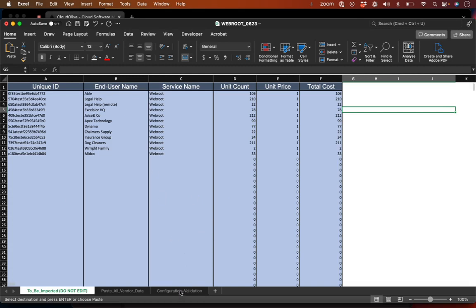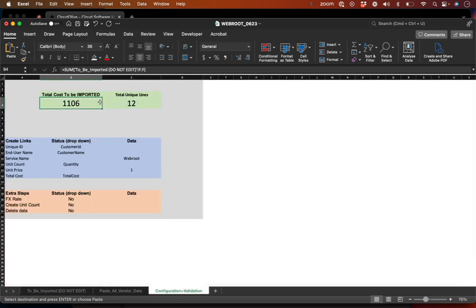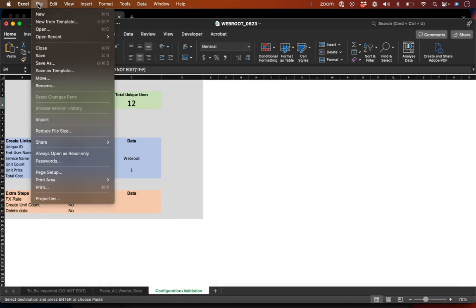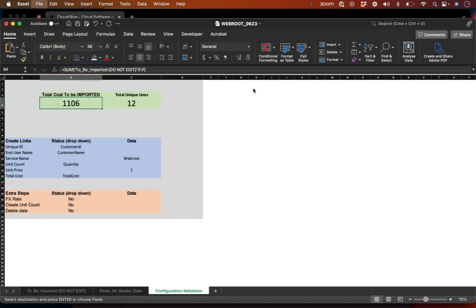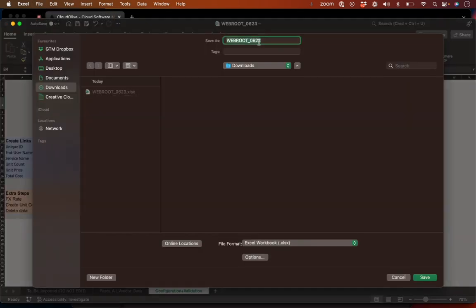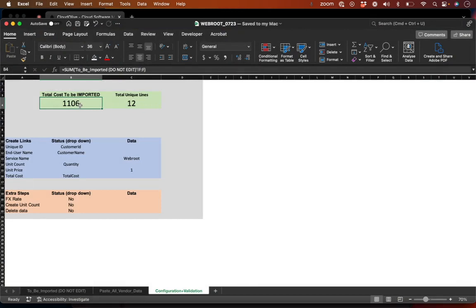At this point, we're going to ask for these 2 bits of information to be inside of CloudOlive and actually keyed in as a checkpoint to make sure the data comes across. So as we now save this, we may just save it from 06 to 07, and it's all in our downloads here. And I typically copy this because it's a larger number. If there was no cost in the file, that could well be 0 and totally reasonable, happens all the time.